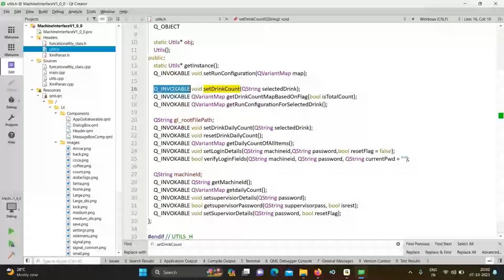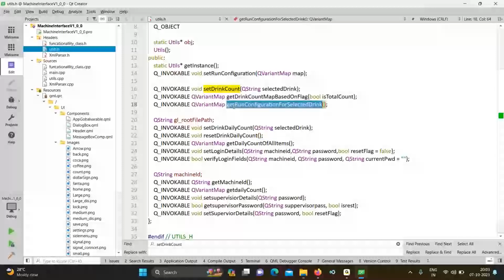What actually will Q invoke do? This C++ class has methods, right? These are the functions, the methods.